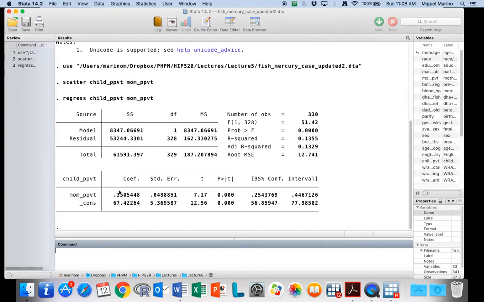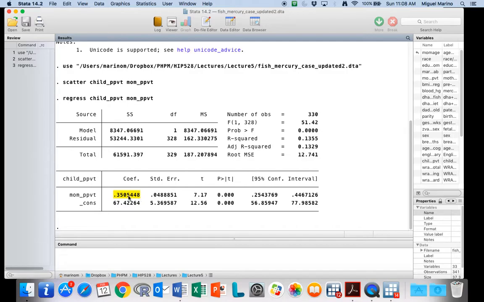So we said last time, there's a few statistics here, but this coefficient here is beta hat. So this is the slope of a linear regression of child PPVT and mom PPVT. And then this coefficient is alpha hat. And so we said again last time, we interpreted this as the mean child PPVT score for mothers who scored a value of 0, which in this case doesn't make sense. But this actually does make sense, and this is the beta coefficient for mom PPVT.